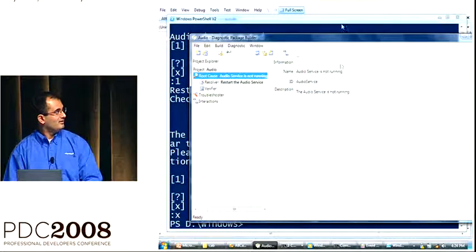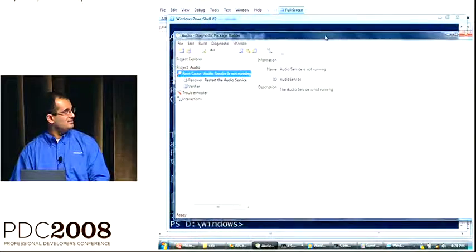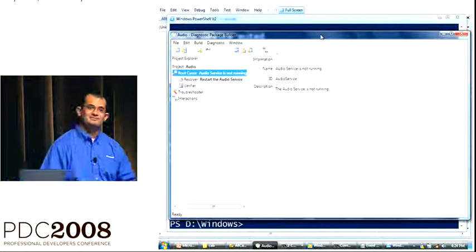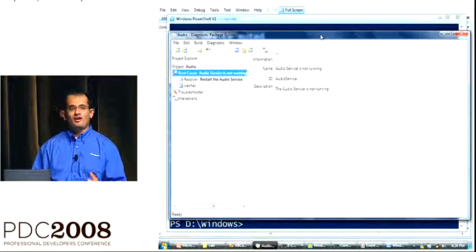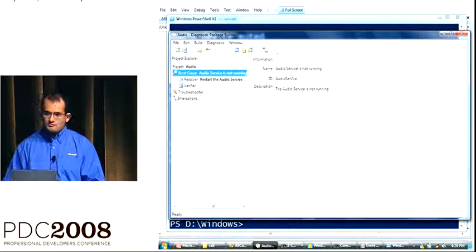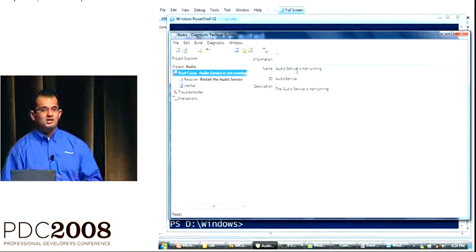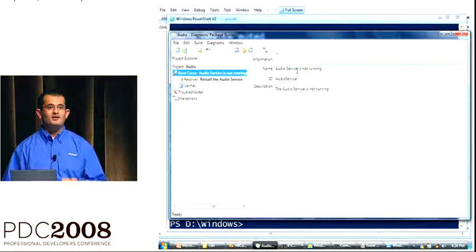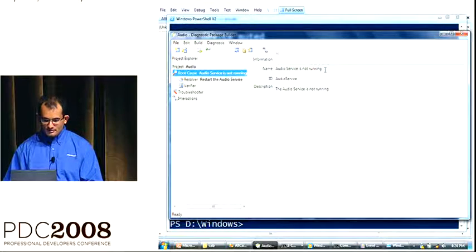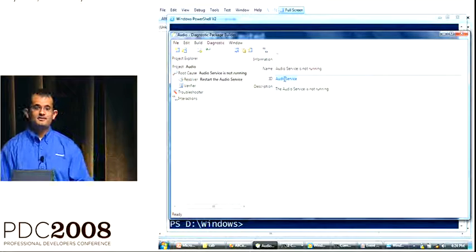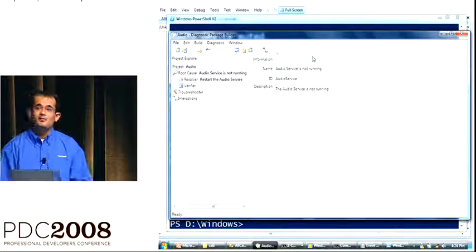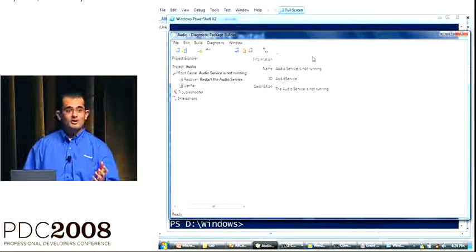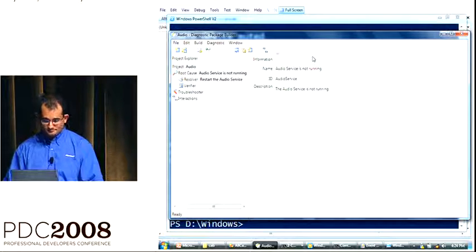So I'm going to come here, and this is essentially a very simple UI. And so what we'll do here is we'll actually create a very simple audio troubleshooting pack. Well, there are many reasons why audio won't work. Here we'll just do the first one we found, which is the audio service is not running. So I have a name here, audio service is not running. I give it an ID. This is essentially a URI. And that has an associated description. And both the name and the description can be localized through MUI support or through the PowerShell support.